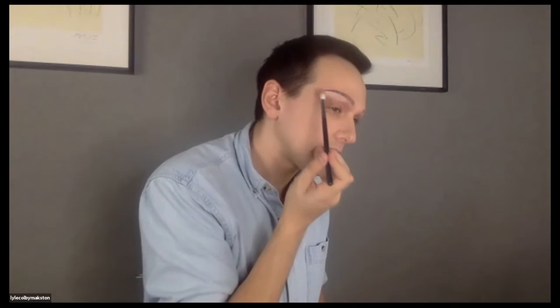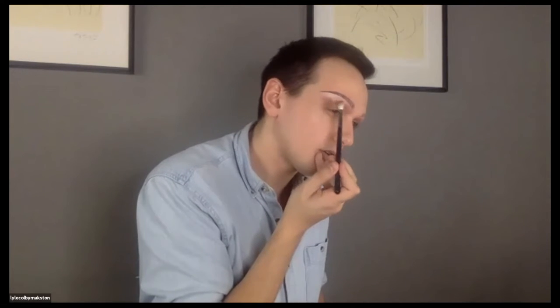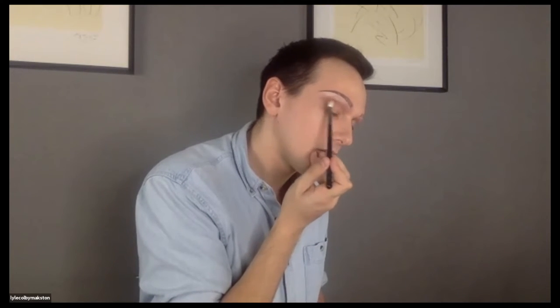So I'm moving on to the smaller brush with a darker color. This is just a darker brown. Again, just bringing everything up here first and then dragging it over. You want to concentrate the darker colors here so it looks like there's more depth as it's going farther back, which we're creating because I ain't got no depth.